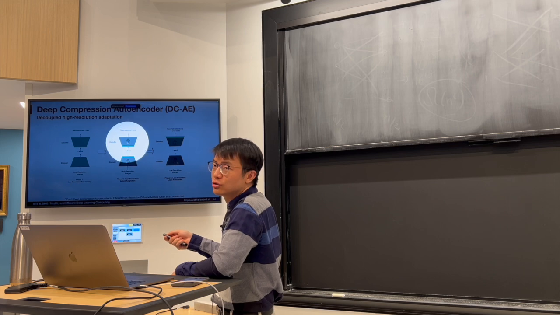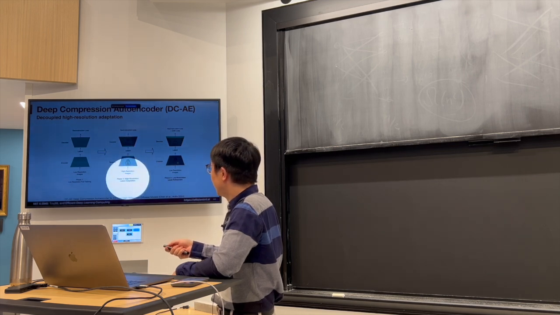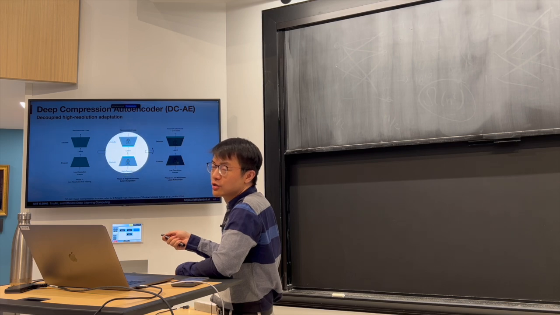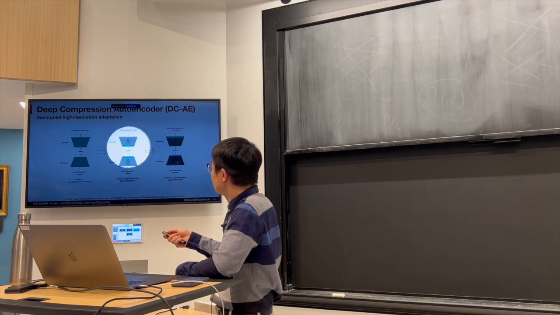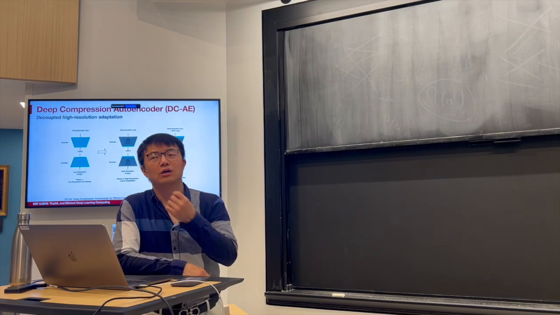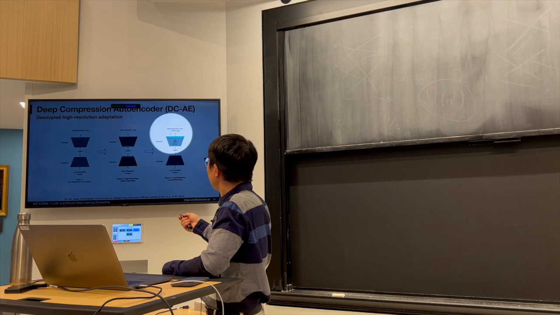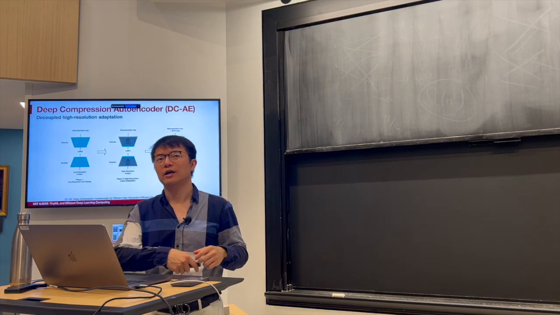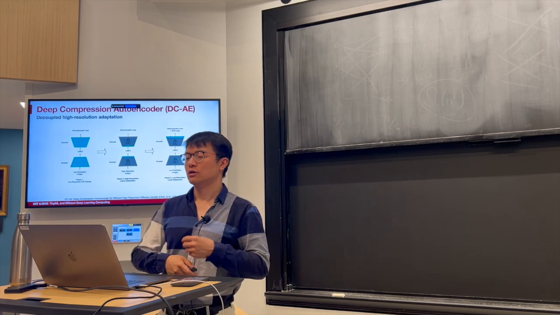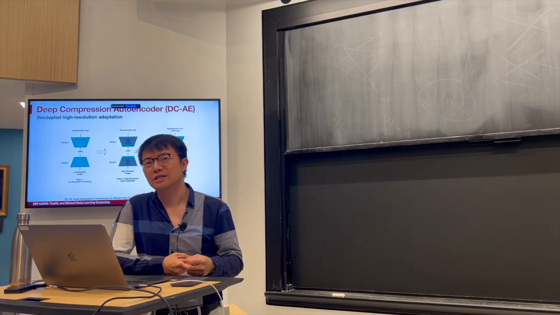In the second step, in order to save computation, we perform high resolution latent adaptation only on the middle layers. The middle layers correspond to something like a classifier's last layers. We only tune these middle layers and freeze the remaining layers. And finally, we add a further polish, doing some refinement only on the last layers of the decoder, since that's only related to the low-level features. The low-level features are actually refined in the last stage. So we do such layer-wise sparse tuning, not tuning all the layers, but sparsely tuning either the middle layers or the late-stage layers to save computation and make it very fast to train such an autoencoder.